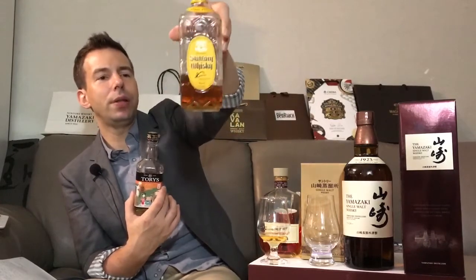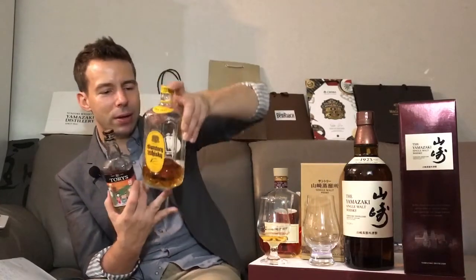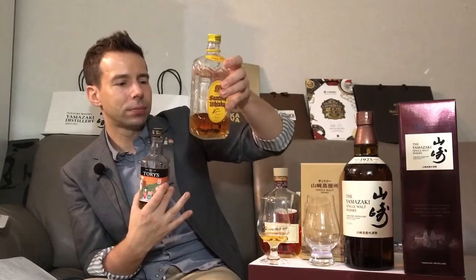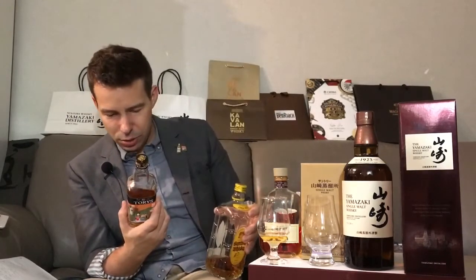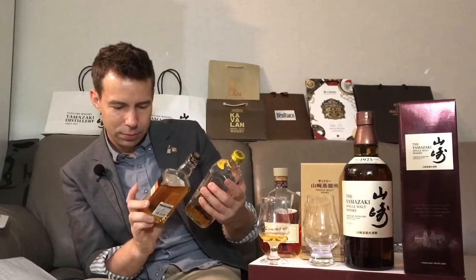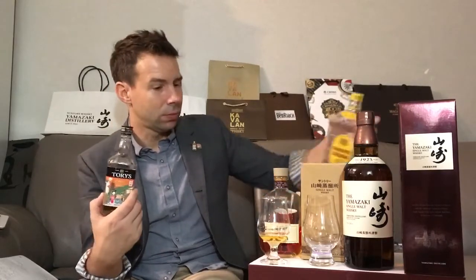That's the Kakubin in Korean. It's written back there. Kakubin would be the English pronunciation. So Kakubin in Korean. That's hard to say. And Suntory, you know, it doesn't really say that it's blended. Boy, oh boy, are these blended or are these actually kind of like single grain? I would wonder.